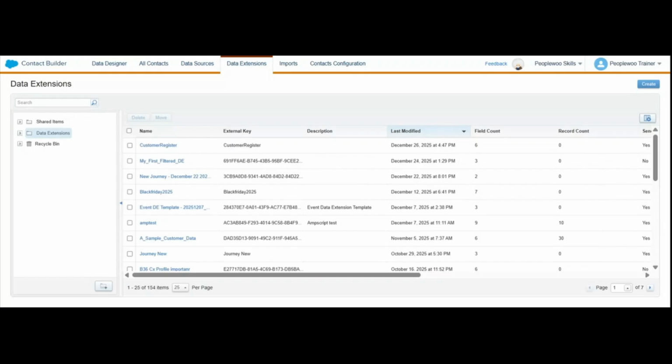Because list has some limitations. For example, your list can contain only 500,000 subscribers. So if your data is, let's say, 1 million, you cannot store it in a list. That is the biggest challenge with list.